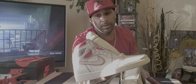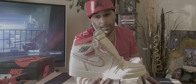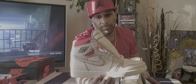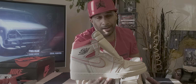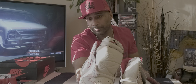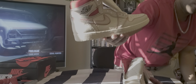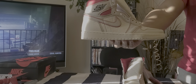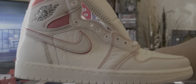And I think this is gonna be a good colorway for the spring and summer. I can picture a lot of individuals wearing these, especially to amusement parks, or just outside, period, you know. Yeah, so let's check it out up close. Get that close-up visual.